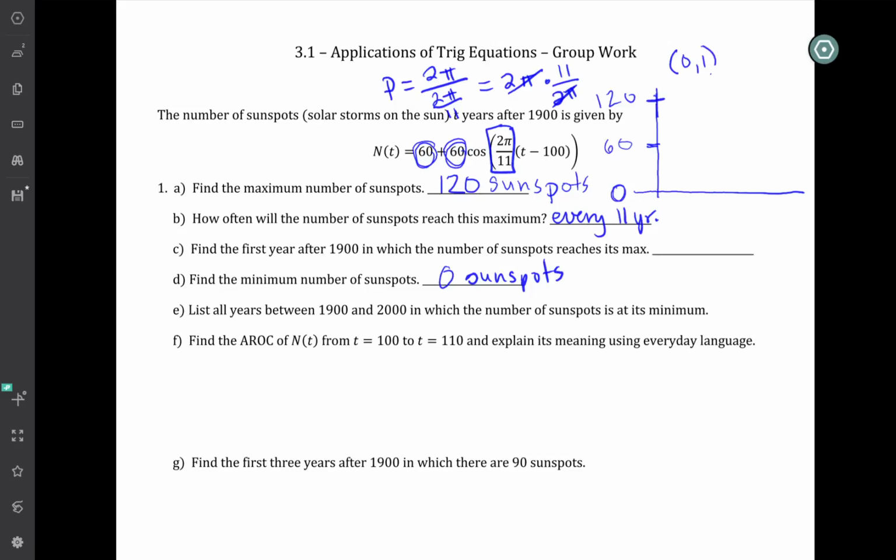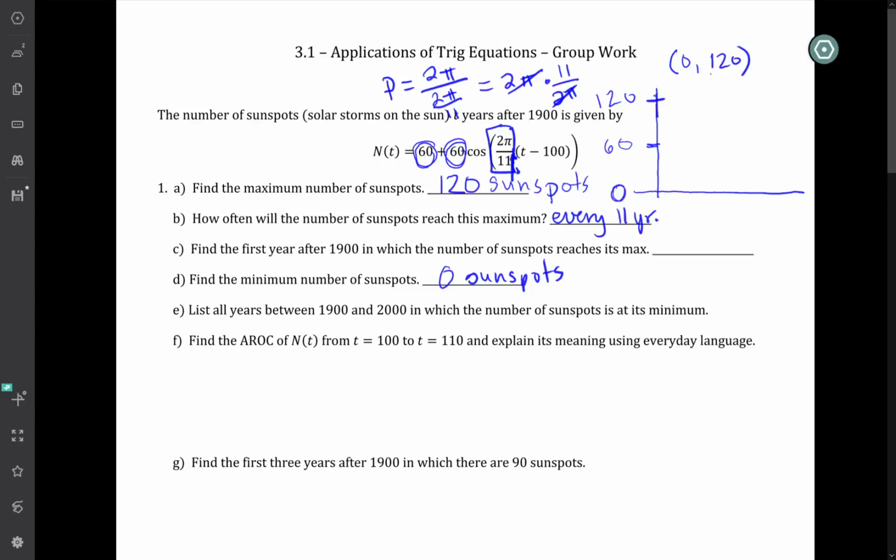This one has a lot of transformations going on. So we have vertical stretch by 60, which means this will actually happen at (0, 60). And then we have the 2 pi over 11. So stretch, actually, I think is what that is. Period is 11 instead of 2 pi. That won't change the 0. And then we need to shift up 60. So now the max is actually at 120, which is what we said before.